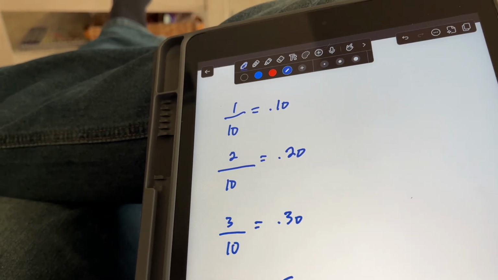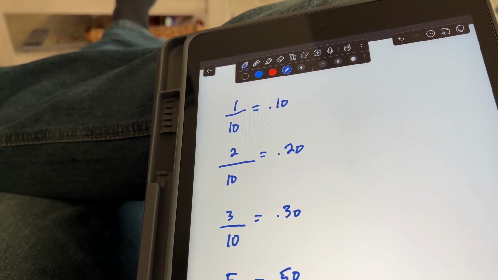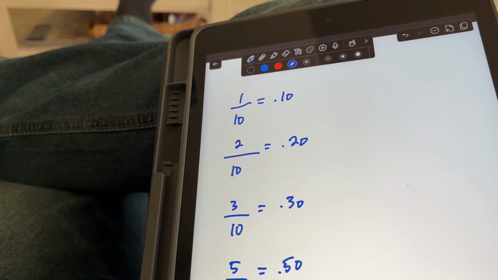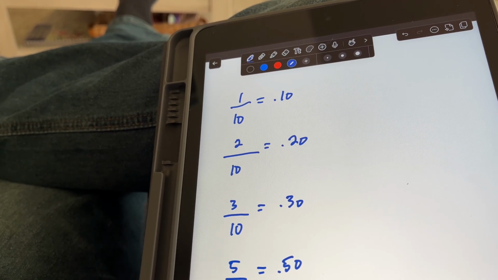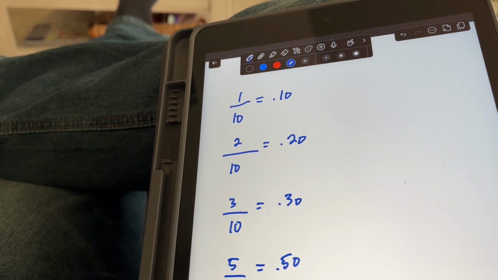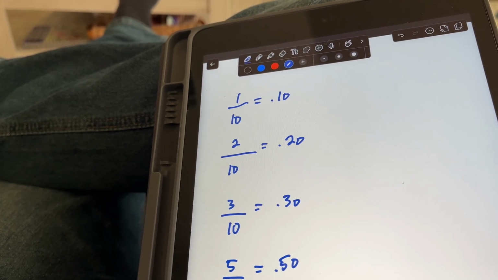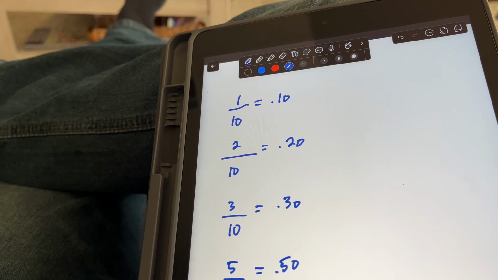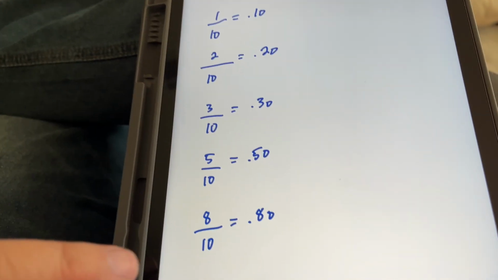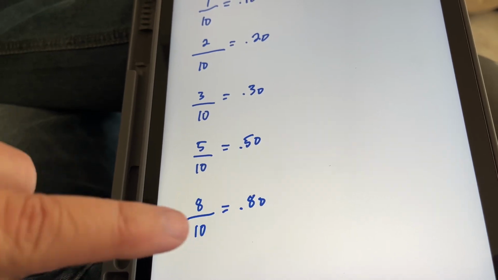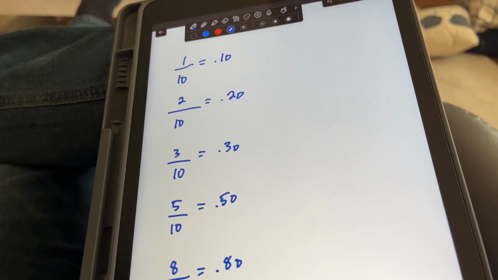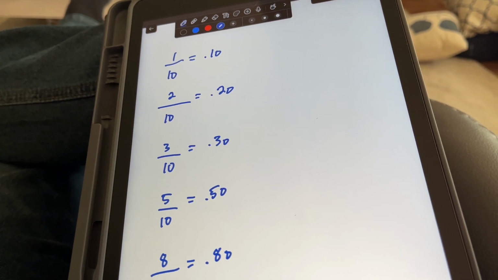to be smaller. So the bigger the bottom is, the bigger the denominator is, in comparison with the smallness of the numerator, then that number is going to be smaller. So 1/10 is 0.1, and the 1 is very small in comparison to the 10. But 8/10 is 0.8, which is bigger because this numerator is bigger. So that's something to think about, something to ponder when you're looking at a fraction.